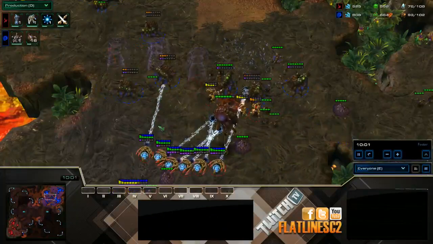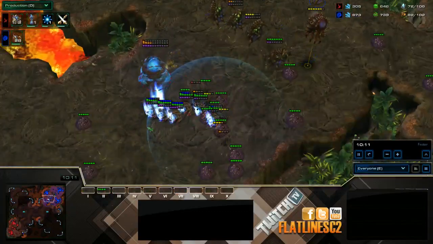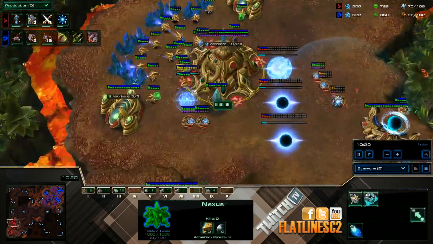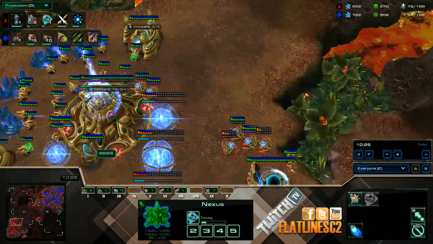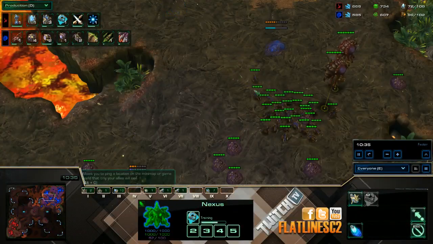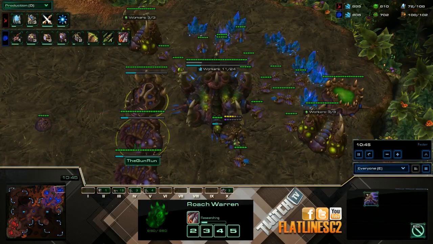But this is what happens. He doesn't have that many units over here, so he loses quite a bit of queens here. Now he's only down to 4. I was able to recall on time before that mothership core died. It's unfortunate the mothership core died there. That's 100 gas that I wish I had. But nonetheless, I did do quite a bit of damage. I reset his queen count. You can see he's trying to rebuild that at the moment.